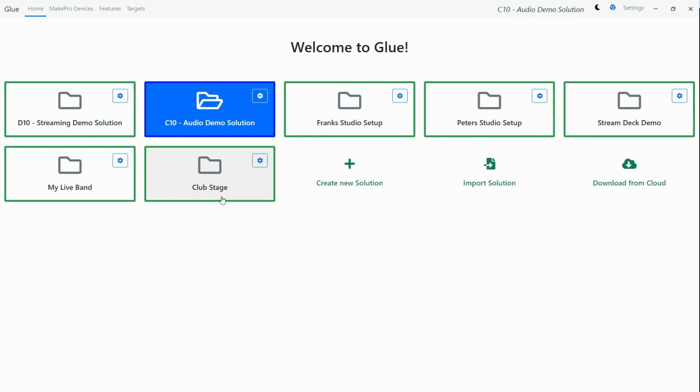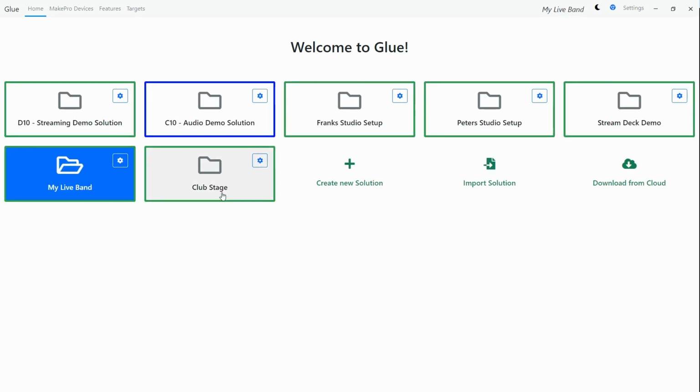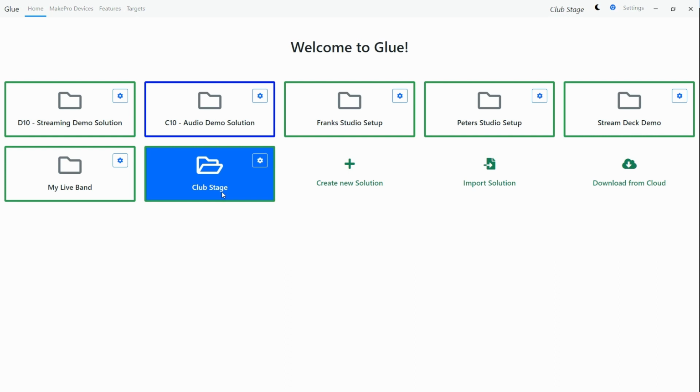This is great when you take your controller to different places and use it for different purposes. It's also great, for example, when you are sharing a studio with other people. Now everyone can choose and maintain his very own solution, having all his personal settings and preferences always for himself.